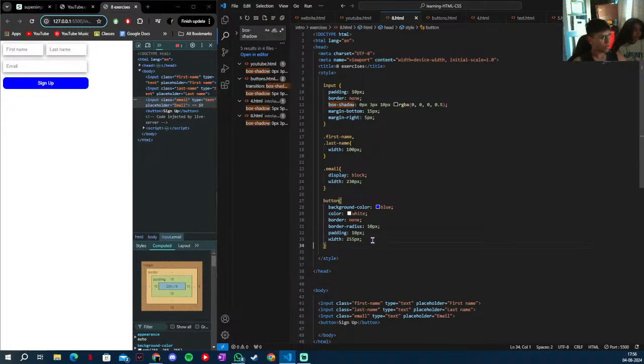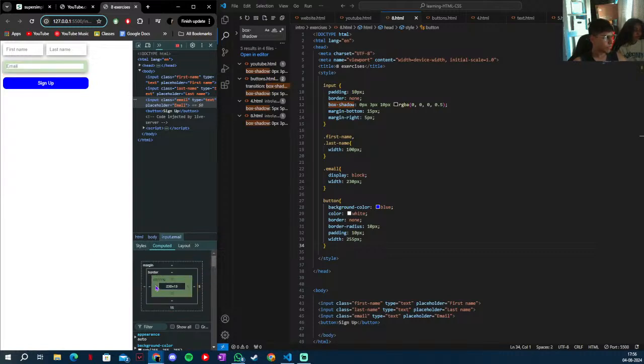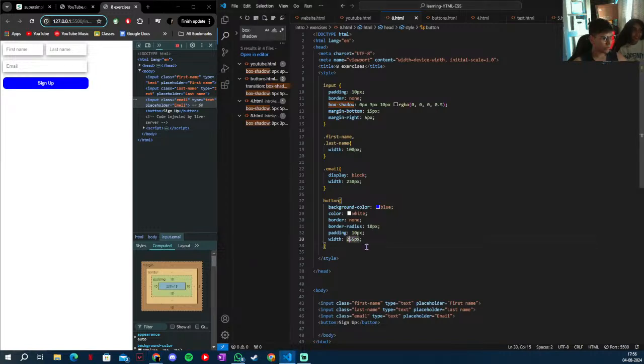Wait, how is it overshot? I'm doing 10 plus 230 plus 10 plus 10, because that's the other side, right? So you're saying 245. Too small. So then we get 250.